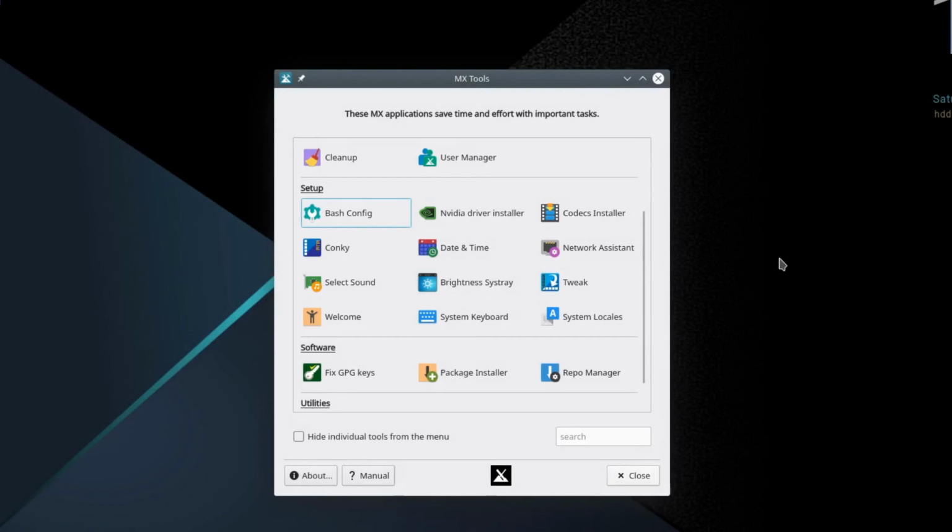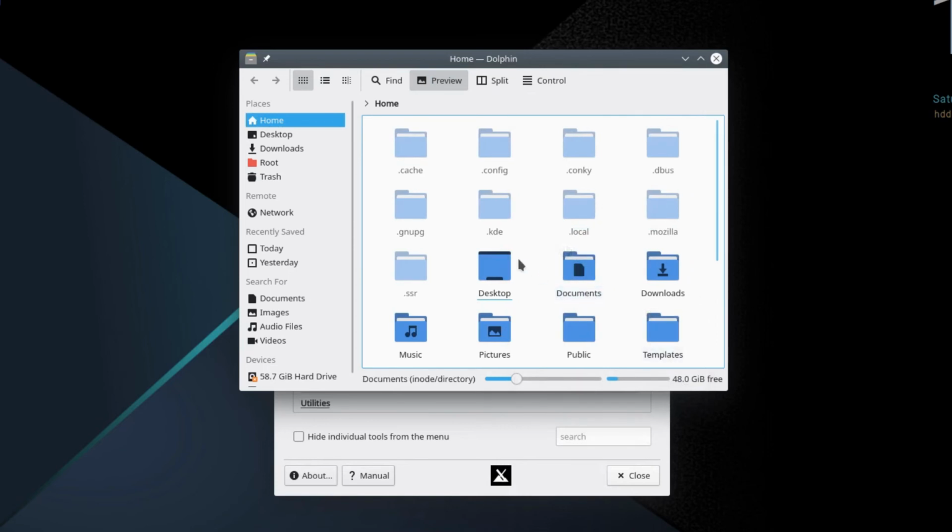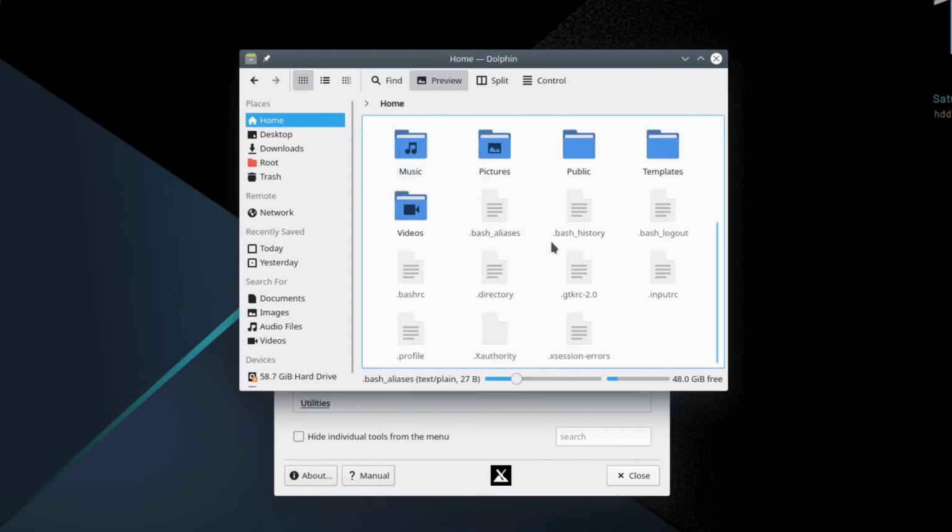That's pretty handy because normally Alias you got to go to your home, control, hidden files, and if you go, I think it's in config. No, it's in your home folder itself. Bash. So bash rc.